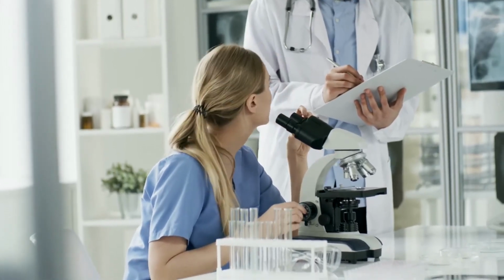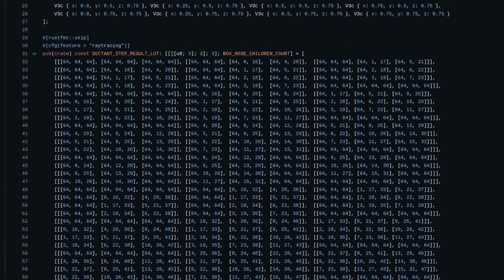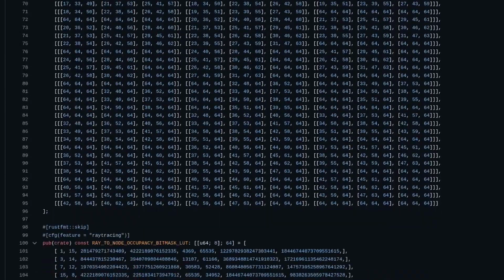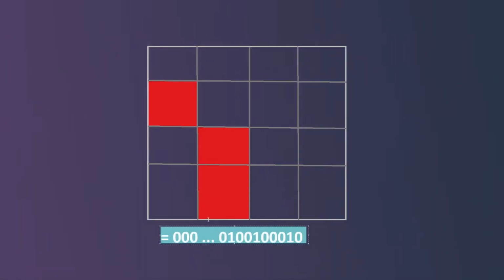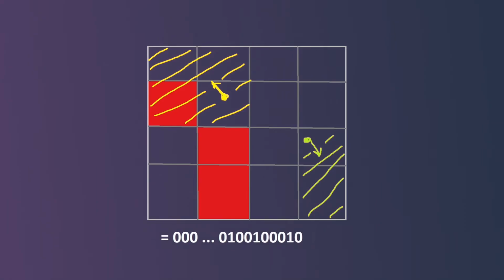Well, yeah, that's true, but since I've decided to allocate another few nights getting to the bottom of this, instead of shadows or lights, I've had the chance to check the actual results with the lookup tables I've implemented earlier as an acceleration method, courtesy of Douglas. The idea behind bit masking is that when a ray travels through a 4-cubed brick like this, it's only going to ever visit a subset of the voxels inside. For example, this ray is moving up and to the left, so we know that it will only ever hit voxels that are up and to the left. This is the core of the bit masking optimizations that I added to my engine.